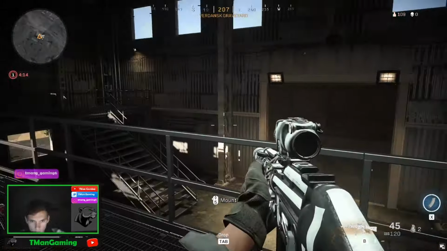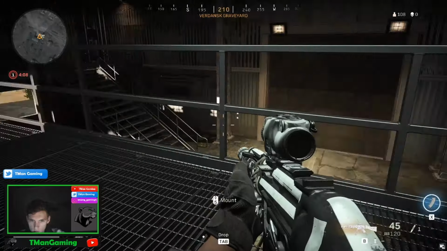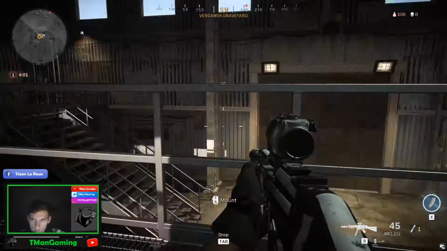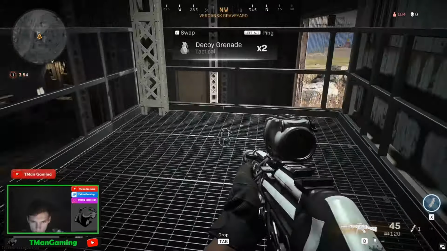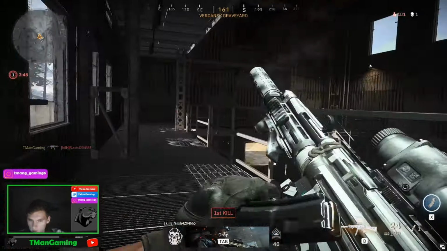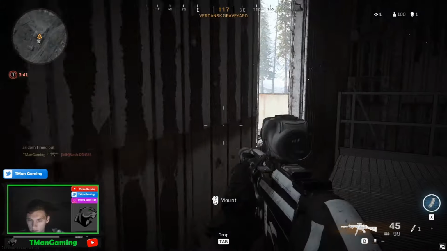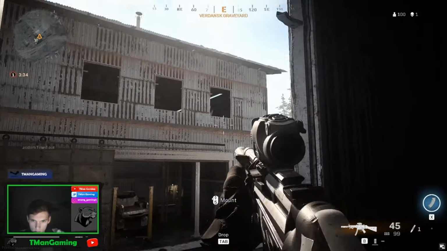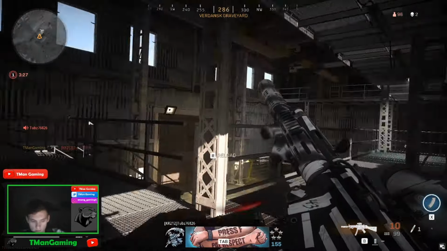Hostile dropping into the area, one just died. There you go, one kill. I think he was looking in this building maybe. No, come on. There you go, second kill.